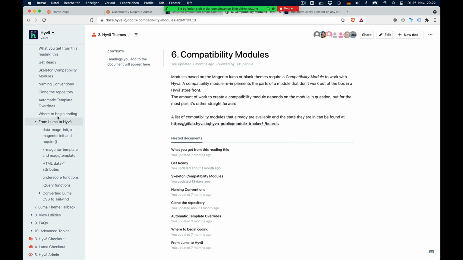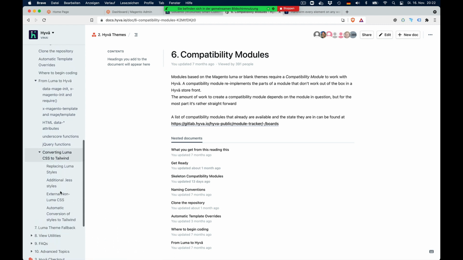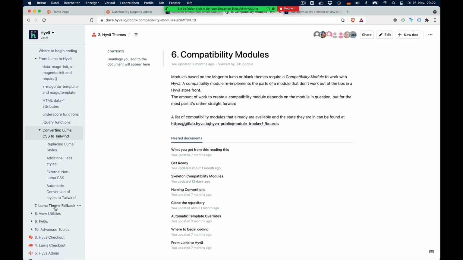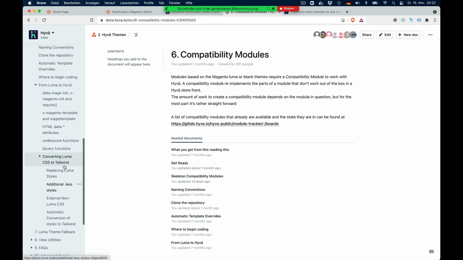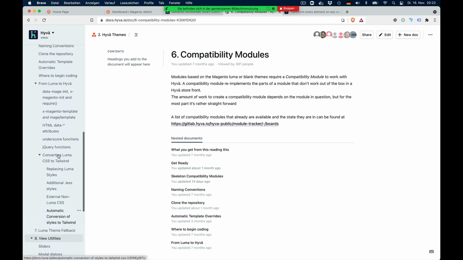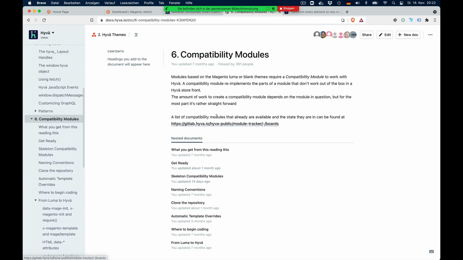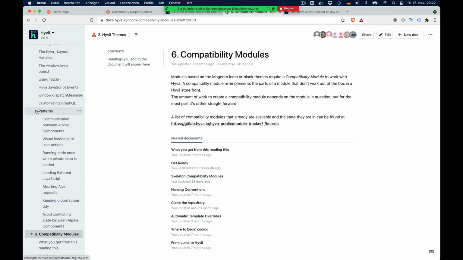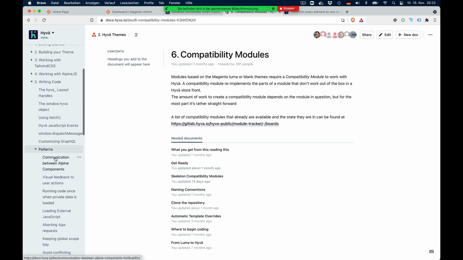So I really try to cover where to begin coding, converting CSS, and lots of documentation on the Luma theme fallback and page-specific content. Lots of code, lots of documentation in there on how to do specific things in Hyvä, and different common patterns that are used when building Hyvä stuff.